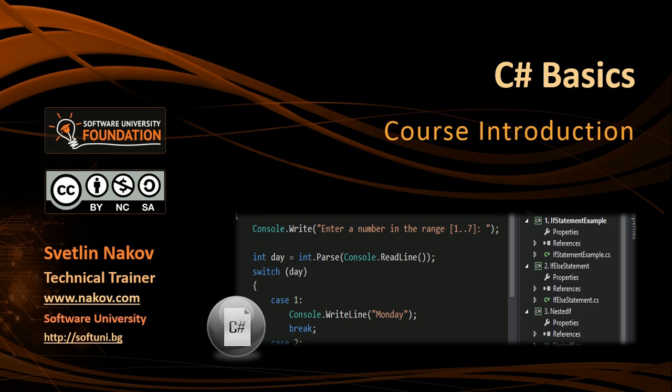My name is Svetlin Nakov and I'm a technical trainer from Bulgaria, the main founder of the Software University. And today we'll have two topics. First, we will introduce the C# Basics course, the trainers, the training program, the exam system, the score system used for evaluation of your skills. And later, I'll start with the next topic, which is the basics of computer programming, and we'll show you how to write simple programs in C# and how to use Visual Studio to compile, debug programs, etc.